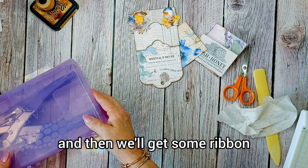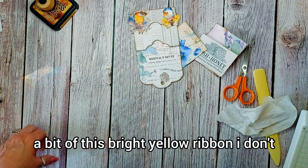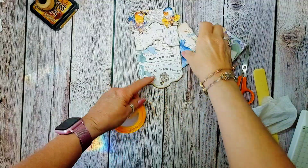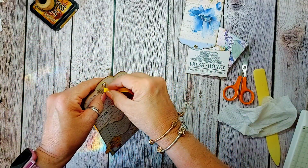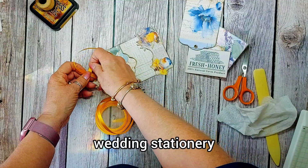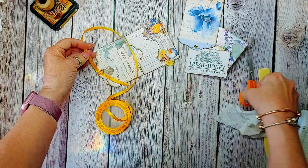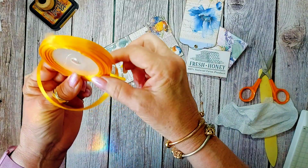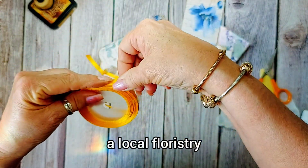Put this away. And then we'll get some ribbon, and I think we might have a bit of this bright yellow ribbon. I don't normally use this bright yellow ribbon, but I'm not sure it'll go in that one, but definitely in this one. And I've had these ribbons for years, from when I did wedding stationery. I just used to buy rolls and rolls from a local floristry warehouse.